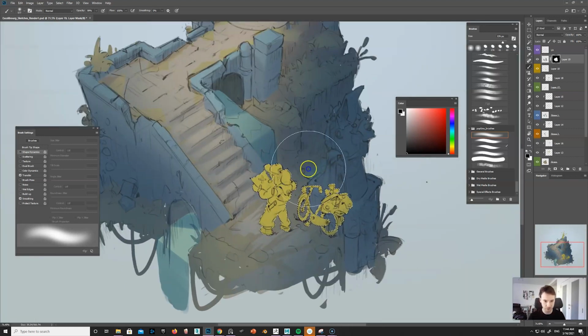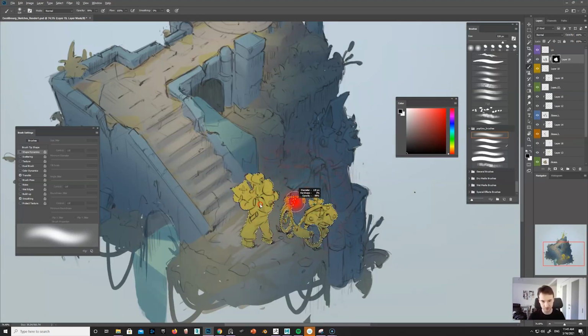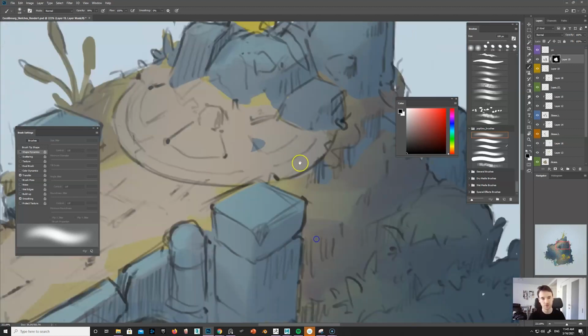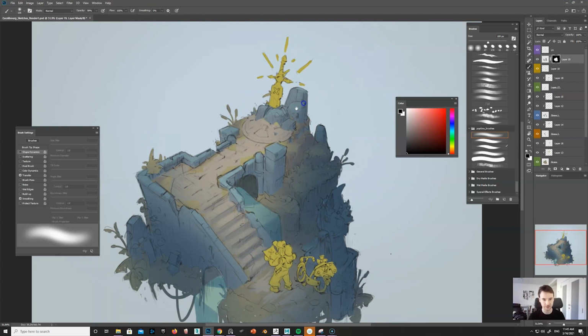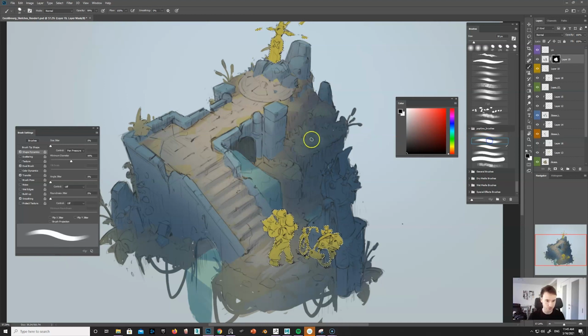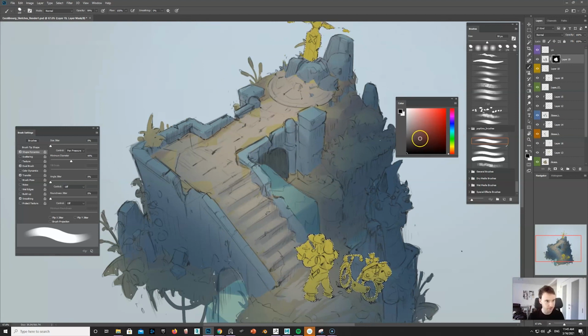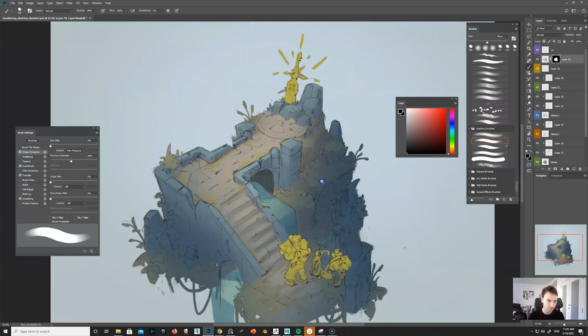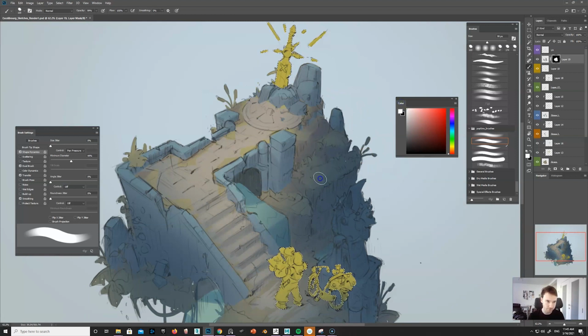I'm gonna keep a little bit of gradient towards the bottom. So with X I can switch to white. So even the character has some more focal point to the map, which will then be connected with the thing here. So that's one thing, and then with a soft brush, or another brush, I'm gonna start painting away a little bit of the mask here. No, I still have my selection.